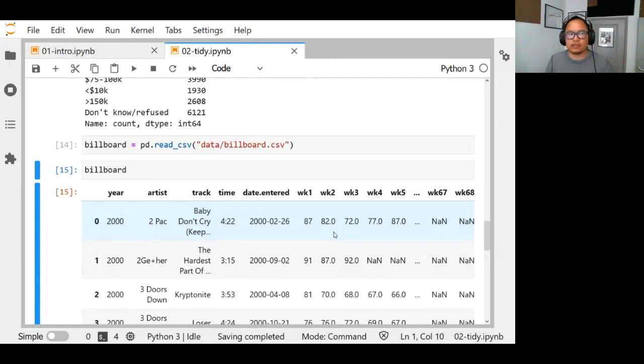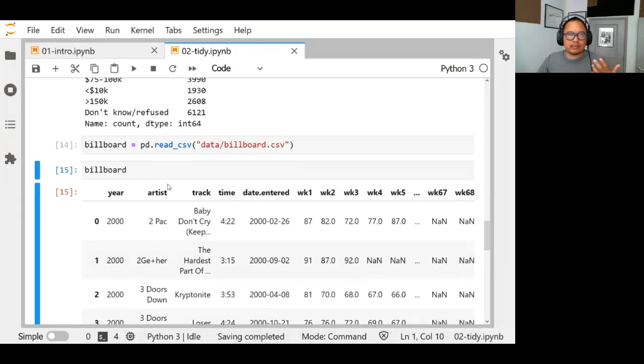But if the question was, what is the average Billboard song ranking across each week for all of our songs, that is a different question, and you will need to do that melting because you will probably need to run that group by aggregate function. So there are uses for each of these formats, and it's very important that you identify which of these transformations you need to do.